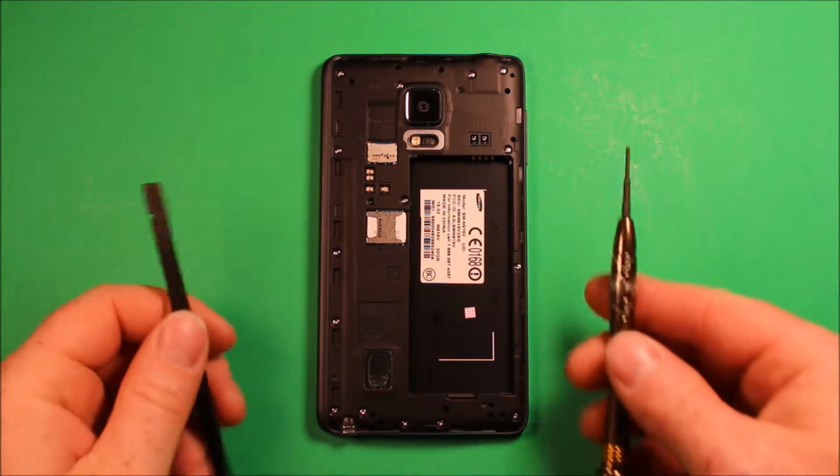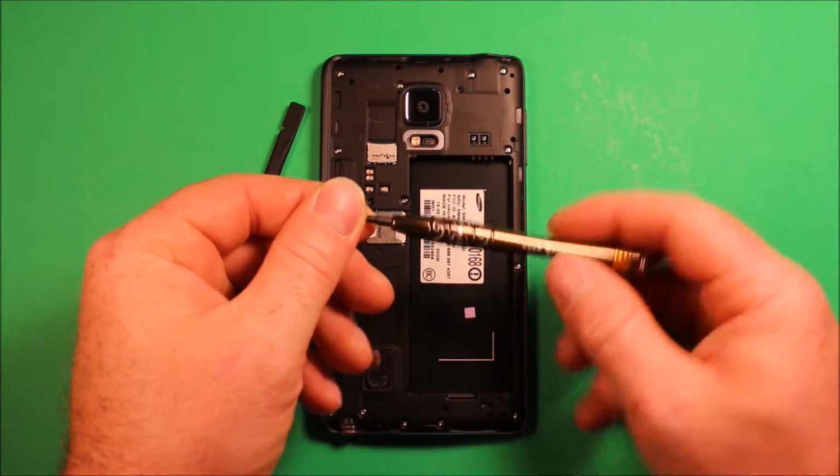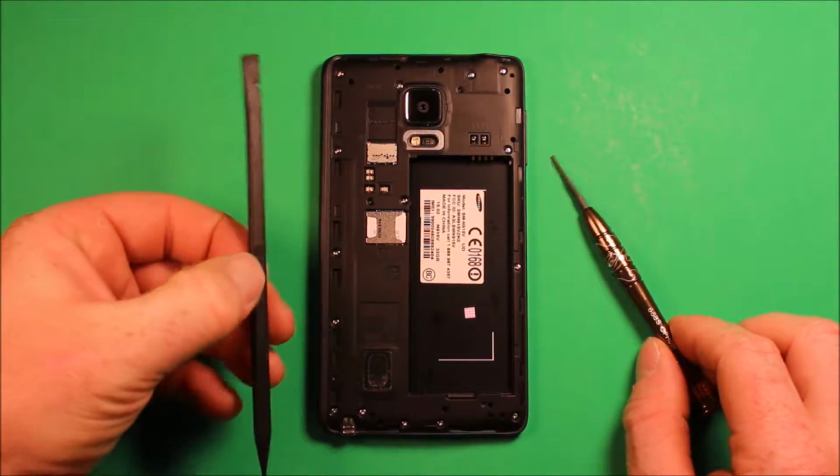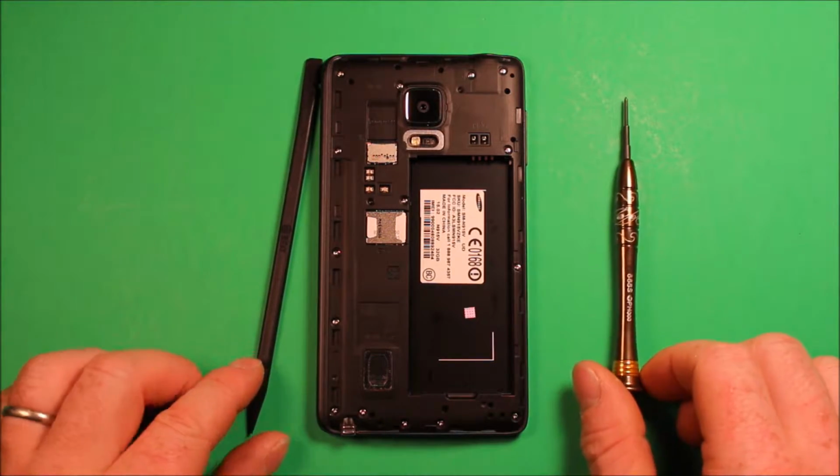So next what we're going to be using is a Phillips screwdriver size 000, as you can see, and I'm going to be using a plastic pry tool to pry stuff with. You don't necessarily need this, you can use your fingernails for most things, as I'll explain during the video.